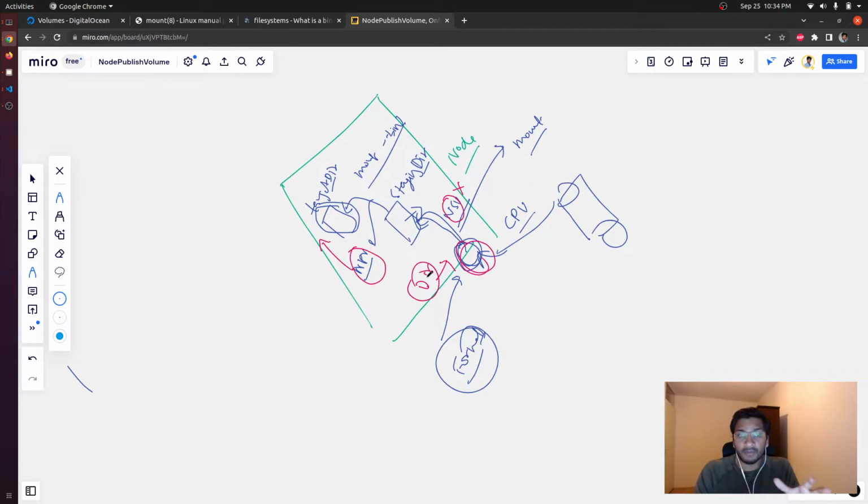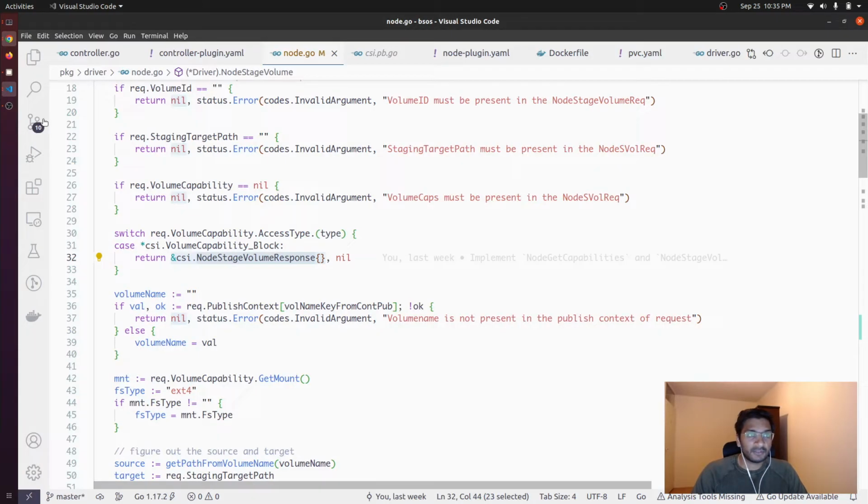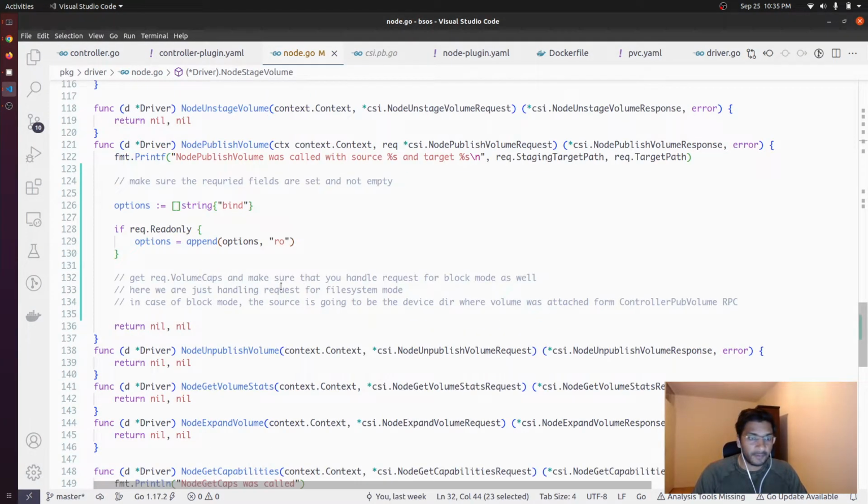So this is going to happen if the volume mode is block. But if the volume mode is not block, we know that the volume has already been staged into a directory, and then source is going to be this particular directory, and target is going to be the target directory. So let's go ahead and try to implement that.